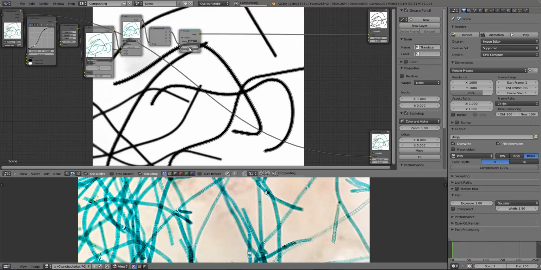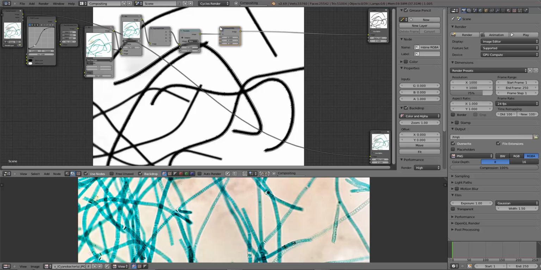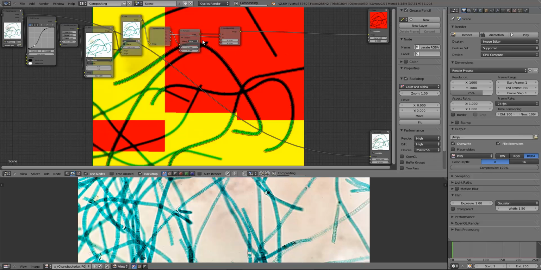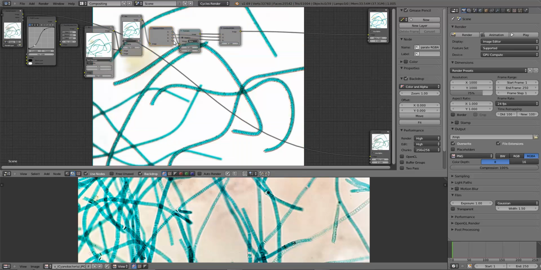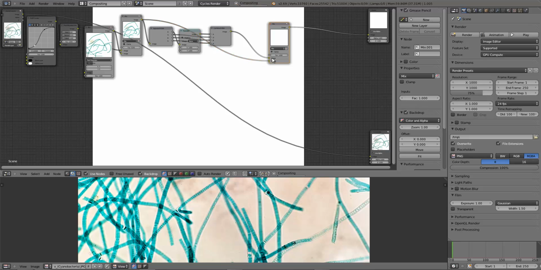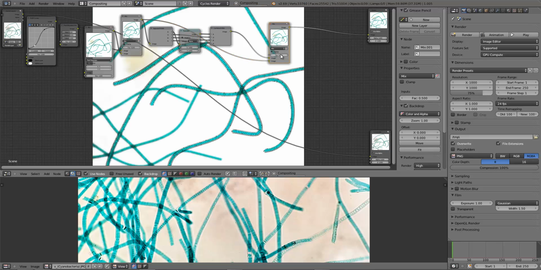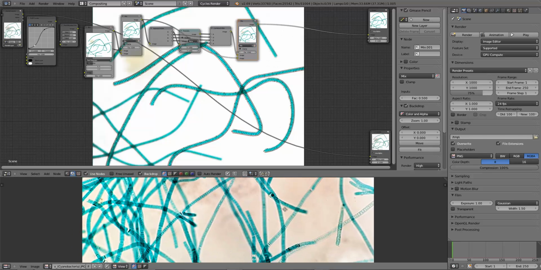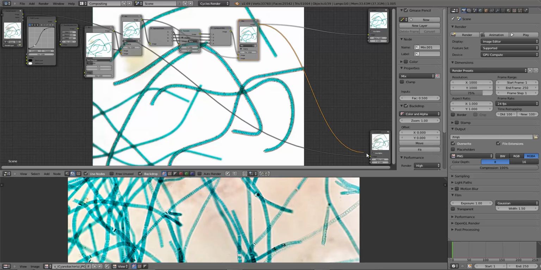So, yeah, basically we just want to shift this over a little bit, one by one, we'll say. And then we will create a combine RGBA. It's really intense. And combine all these. So basically all we're doing is isolating that red color channel and then shifting it a little bit. And now you can see it's a pretty strong effect. Really strong. Actually, I think I'm going to dilute it by mixing that with the original. Maybe create a factor of 0.5. Because we want a little bit of it, but not too much, because you don't really see it that much in this area. Okay, so we've got that.